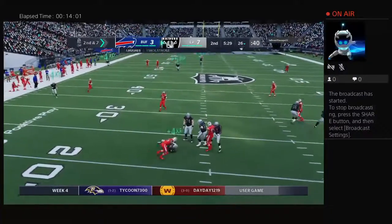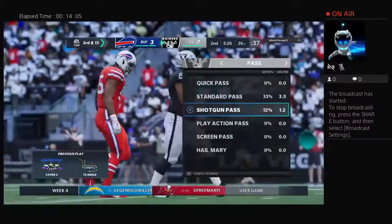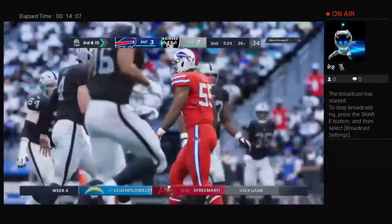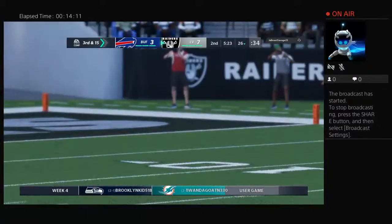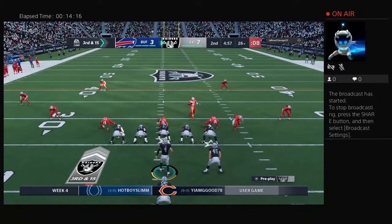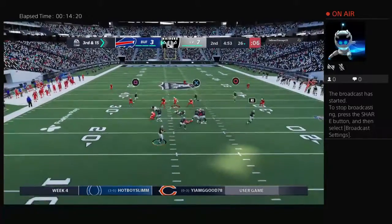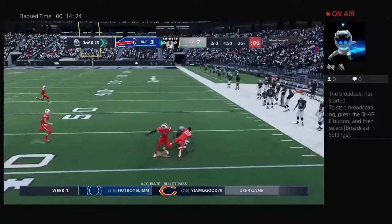And the Bills are going to get him as he goes down. The veteran Jerry Hughes drops the hammer in the backfield. And there's a sack by Jerry Hughes, and I wonder how many times it goes through his head that in his youth, he was playing offense and trying to avoid the fate that he's putting on quarterbacks, play in and play out. He's a guy who knows how to get to the quarterback with speed and with power.